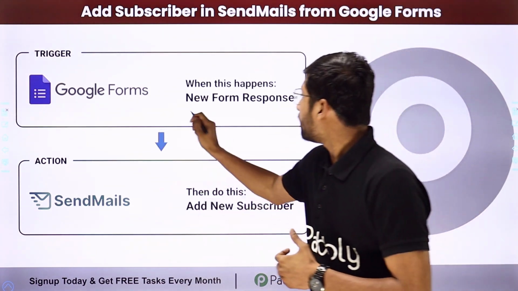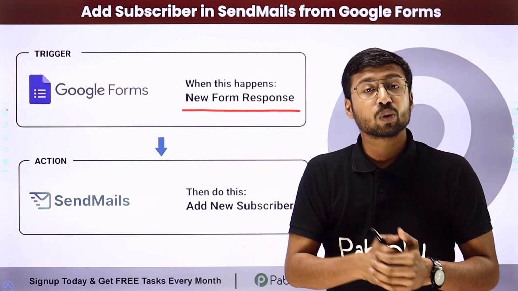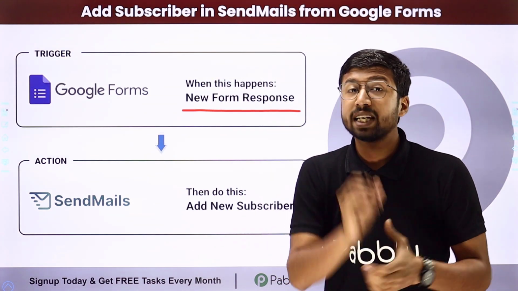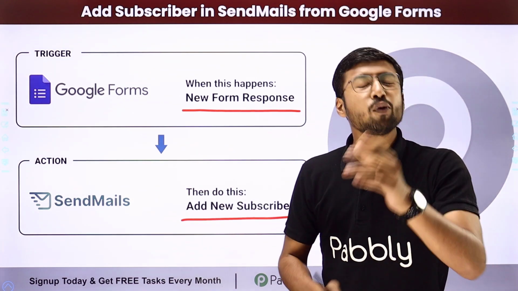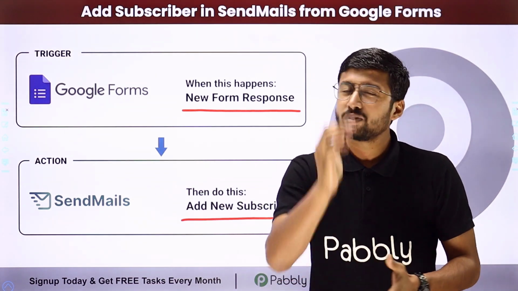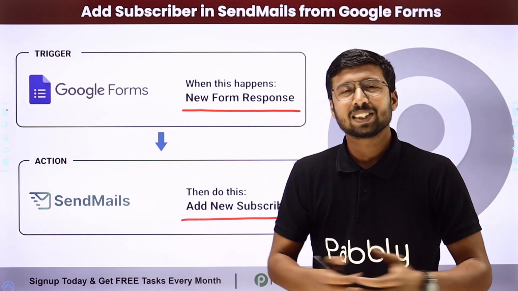In this automation, whenever a new form response is received in Google Forms with the form submission details, we are going to add that person as a subscriber in SendMails. If you want to know how you can set up this kind of automation, you just have to come with me to my screen.